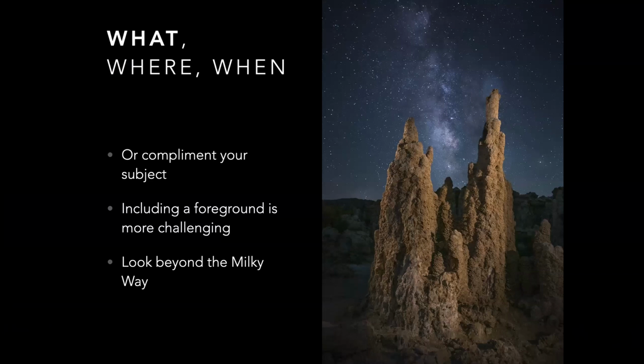And the next step would be to add a foreground. Once you're comfortable getting a basic exposure and focus and getting composed in the dark, all of which is more challenging than you might expect, then it's time to think about adding a foreground to your image. And it's important to keep in mind how the foreground relates to the background. Do they complement each other?